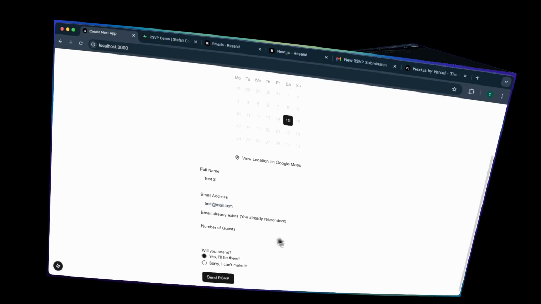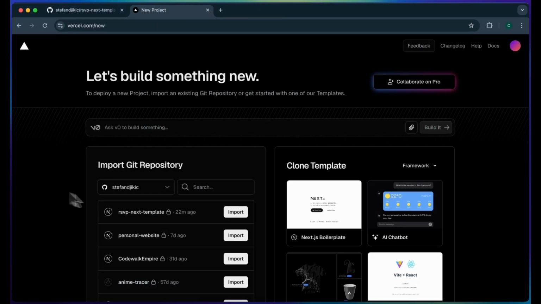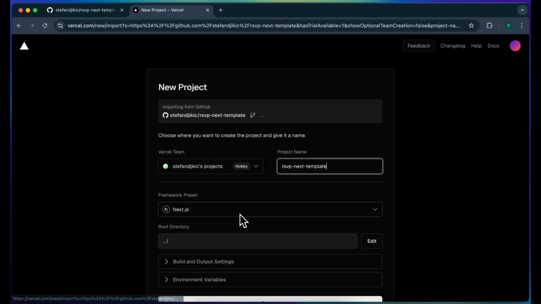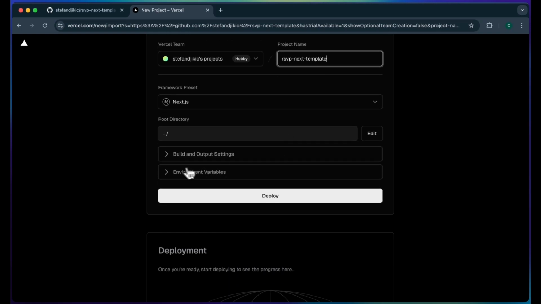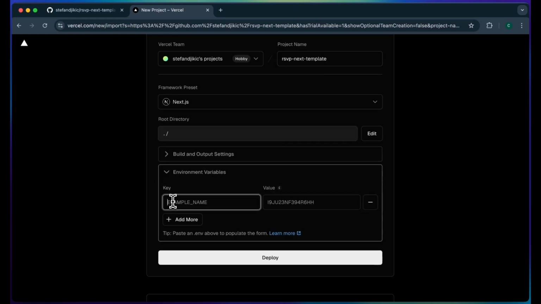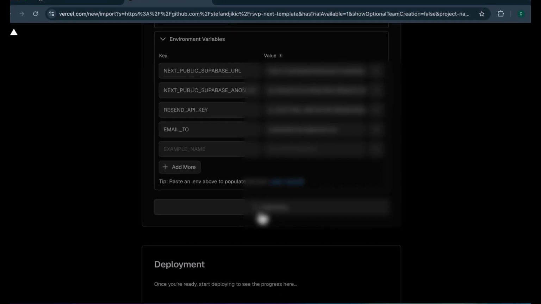So now we can deploy this app. When you create a GitHub repo and push your code to it, you can connect your GitHub repository with Vercel. I already did this in some of my previous tutorials, so if you don't know how to do it, make sure to check out, for example, my blog video. It will be down there in the description. For the rest, we can proceed to Vercel. Your project will be shown here, so just press import, and we can now name it. Important part, click here and paste all of your variables from env.local, and after that just press deploy.